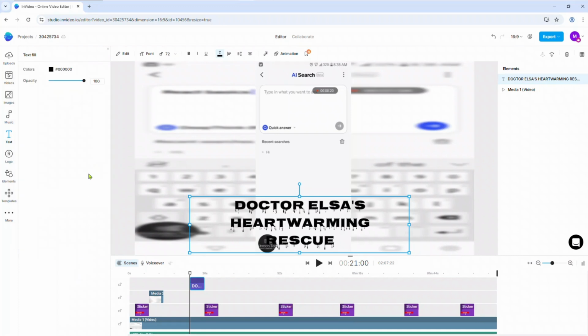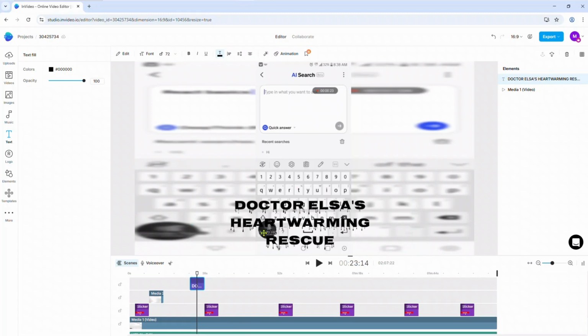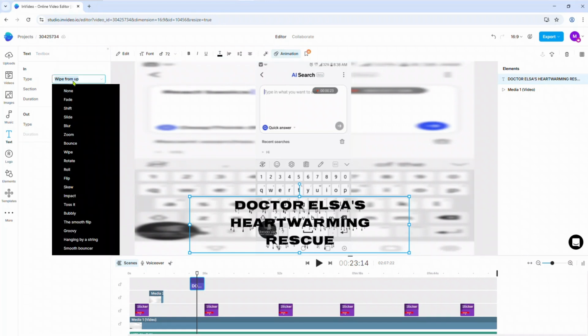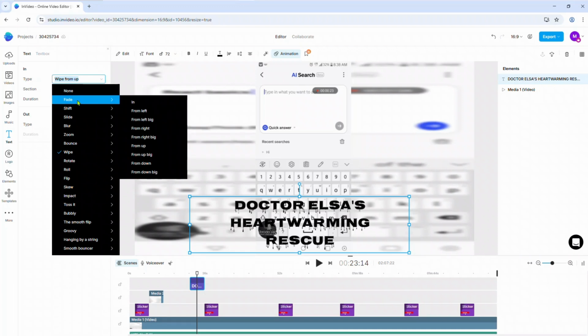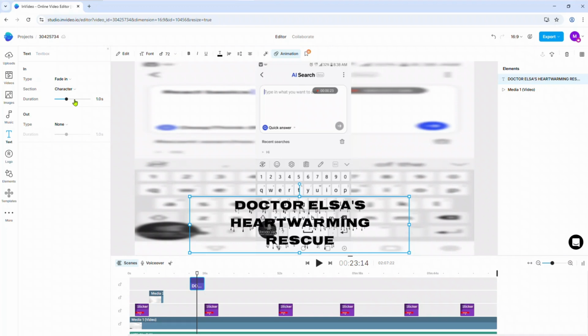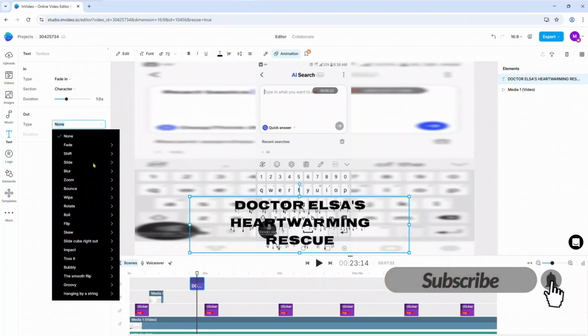So now to animate this text here, what I need to do is select the text like this. Let me come here, select the text like this, and now let me choose animation. So on here, we have a lot of animations here. So you can see this is none, this is fade. So it's going to fade inside. So when you choose fade inside, you're going to select the number of seconds it should take. That's the duration. And then outside too, you can choose bounce.